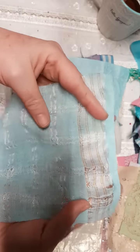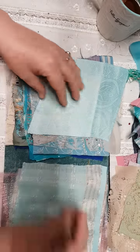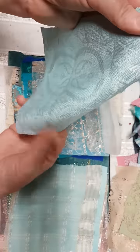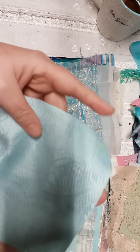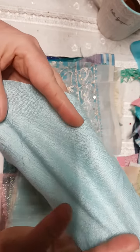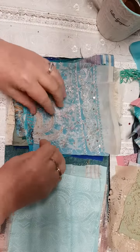This is so soft. This piece is so soft. It's just gorgeous. Comes from a Depata. And this is a pashmina from Italy. When I cut this, it took my breath away a little bit, and it goes from this color to a bit of a darker blue, and some is variegated, but oh my goodness, it is so soft, and it's got a bit of a pattern on it. My goodness, that is beautiful.